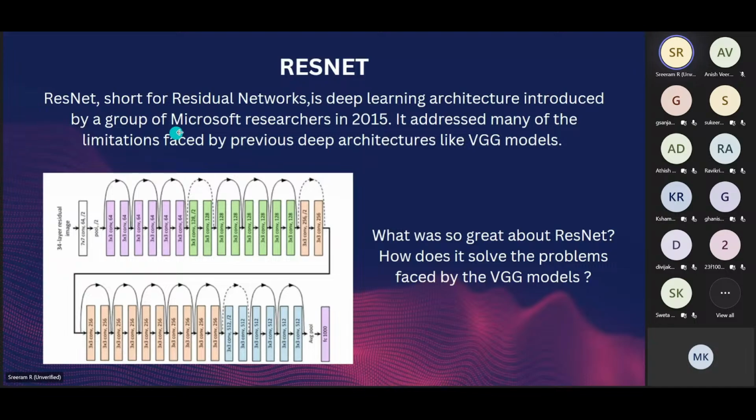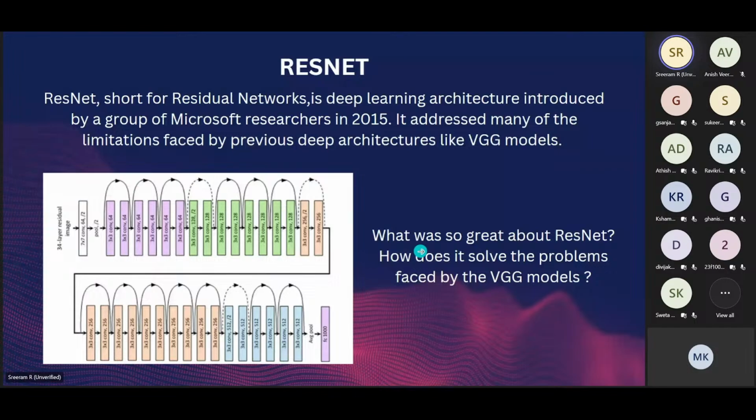There was a very interesting paper released by that group of Microsoft researchers, and that paper is kind of a Bible for the deep learning architectures for the computer vision tasks that we have now. It addressed many of the limitations faced by deep architectures like the VGG models. I think by now all of us have clearly understood that the main problem with VGG models was the vanishing gradient problem.